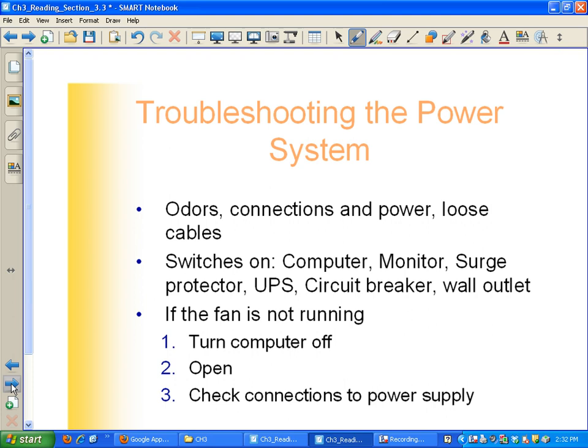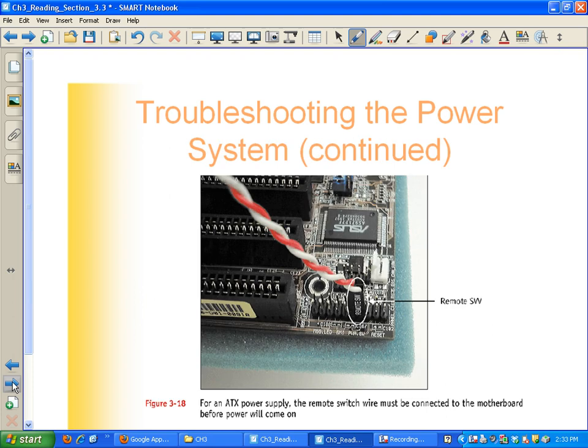When it's connected, we look at the fan in the back to see if the fan is turning. I already mentioned that. It can cause it to overheat. And the other thing is that we have to make sure the remote switch, the turn-on switch, is still connected to the motherboard. That has never come unplugged on a PC when it's enclosed, ever. That's an "I just put in a new motherboard and I forgot to hook something up" problem, not an "I'm troubleshooting one that's already working" problem.